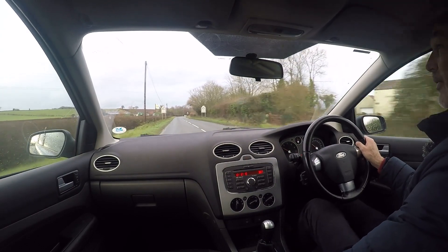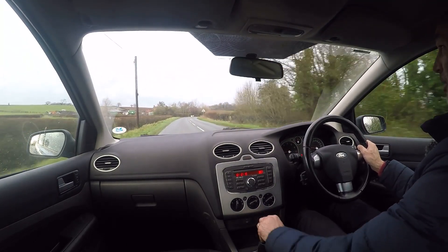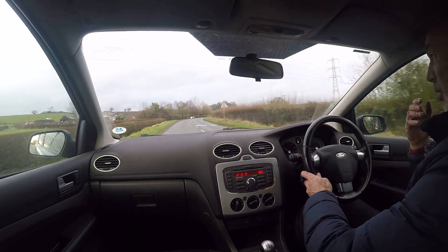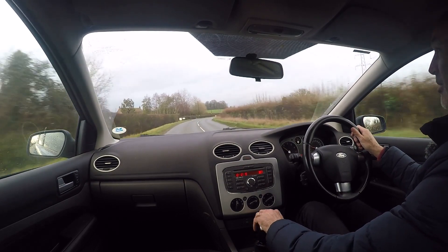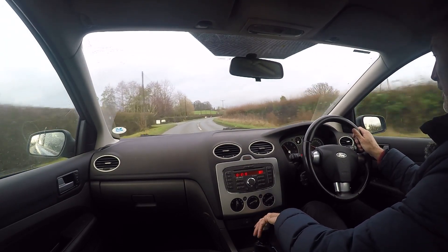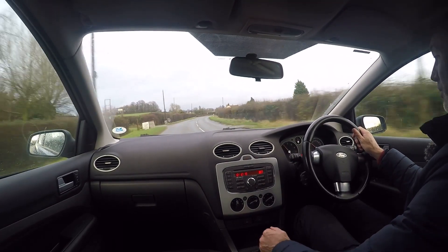Brakes on the car — really solid brake pedal. What I'm looking for is any kind of pulsing or vibrations coming back through the pedal when you hit the brakes hard, and there's nothing at all. It pulls the car up nice and straight and true, which is exactly what you want.